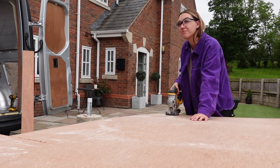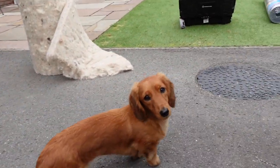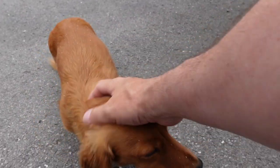She's standing right in where it's. She's getting absolutely covered in it. Pen, what are you doing down there? Why have you got snow on you? Why are you standing there?